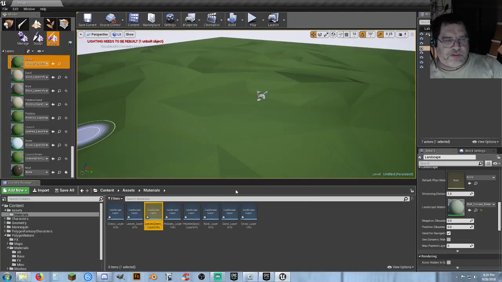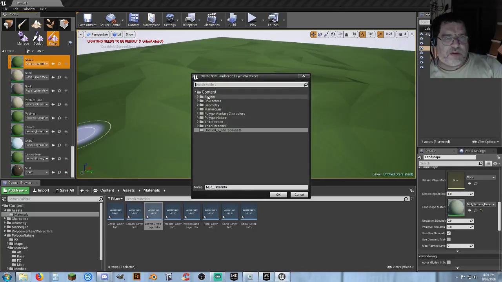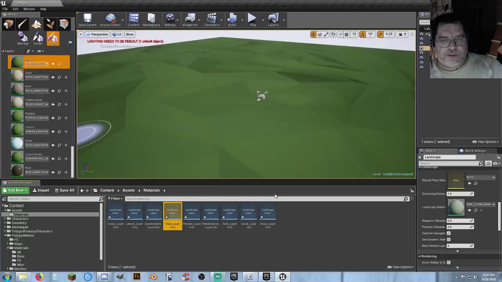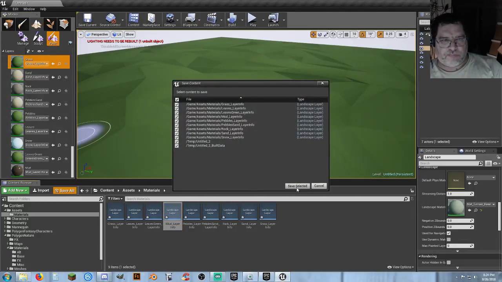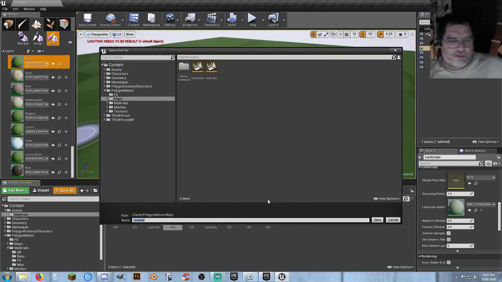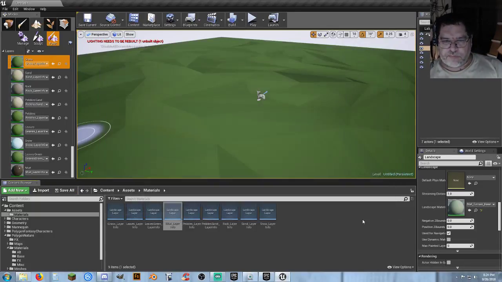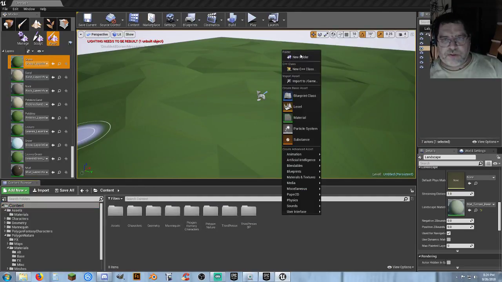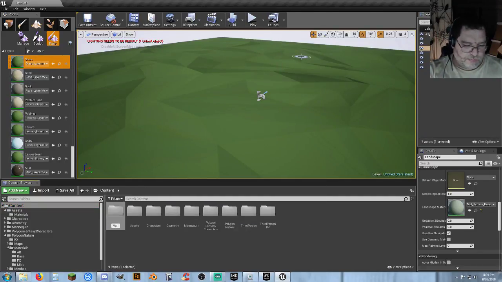So once you've got these done, then we can actually paint our terrain. Now the first thing that's going to happen is I'm going to do save all. So we're all good to go, and we're going to call this our test. No, we're not. We're going to cancel, and we're going to go to our content, do this correctly, and make a maps folder.